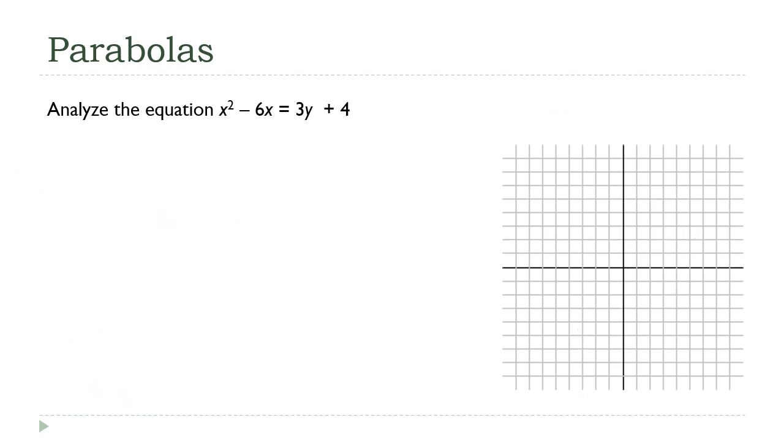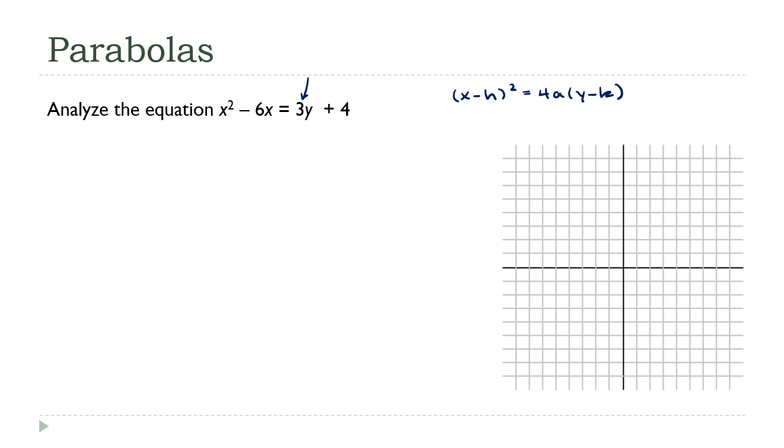So I've got one more example for us to look at here, and it's going to follow a pattern very similar to what we did in the last one. You notice we've got an x squared term, so that immediately tells me I've got either an upward opening parabola or a downward opening parabola. Okay, so I know that my equation needs to look like x minus h squared equals 4a times y minus k, and that a is going to be positive because the term in front of the y is positive.